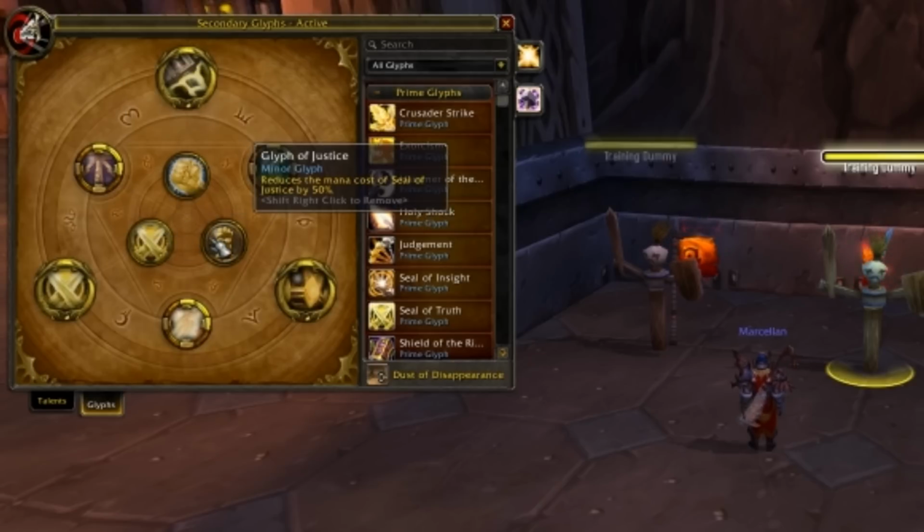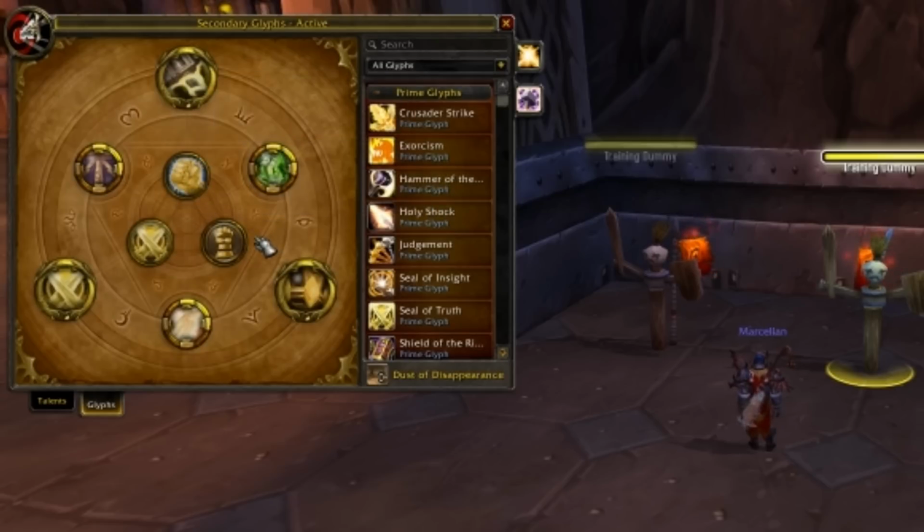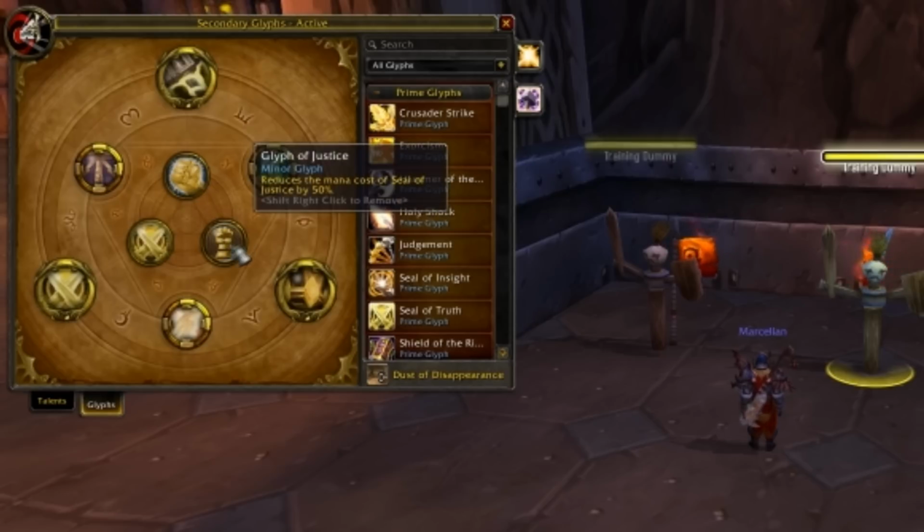Seal of Truth and Seal of Justice. Okay, Seal of Justice. I use this especially when I'm playing against Resto Druids, even Rogues, Resto Shamans. Resto Shamans get this the most. Seal of Justice can negate any speed buff on your enemy player, right?